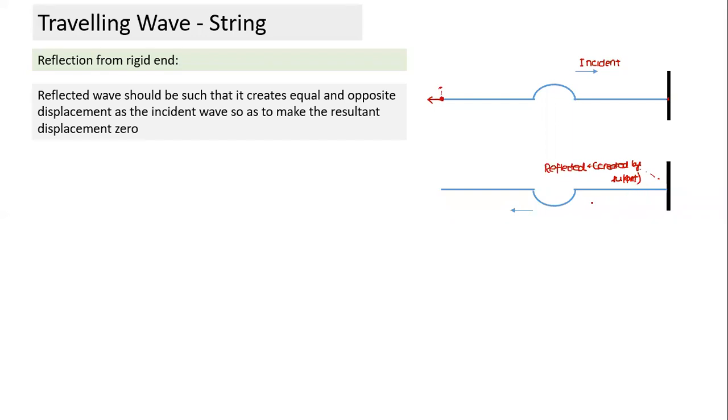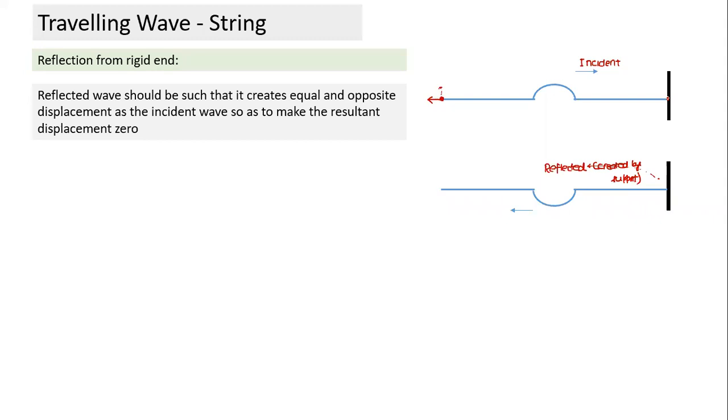I didn't really understand the statement, like why should the resultant displacement be 0 at this point? It's a fixed support. This point cannot move up and down. So since the support is fixed, how do we understand here? There's an incident pulse coming, and there's a reflected pulse. There are two pulses. Superposition of two pulses is taking place. The two pulses should be such that on their superposition, the displacement of this point must remain 0.